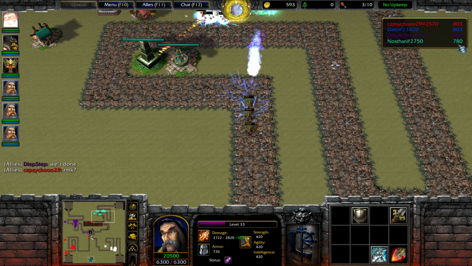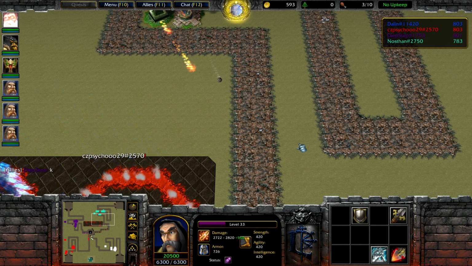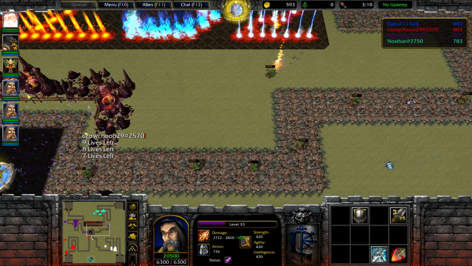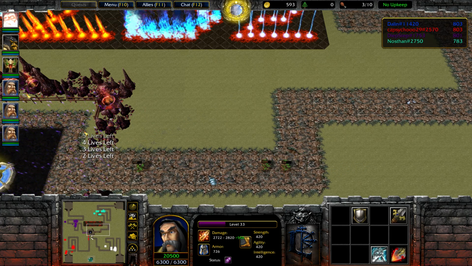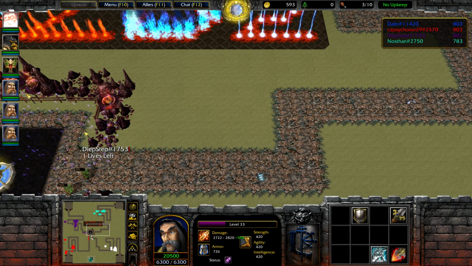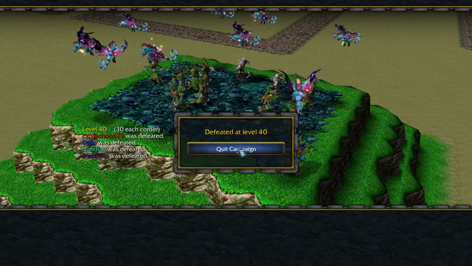Yeah, we start with 20 lives. And then that's all. Yeah, we were doing okay, just wrong builder. Yeah, you just picked the wrong builder. Okay, GG. Maybe level 40 was the last. You never know.